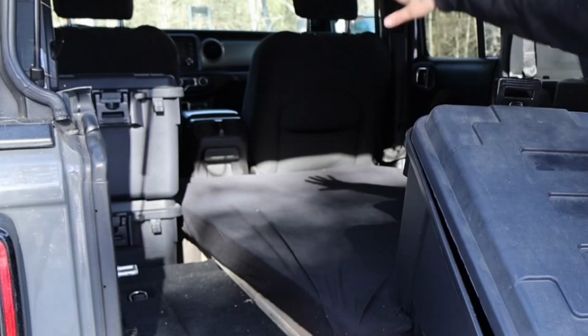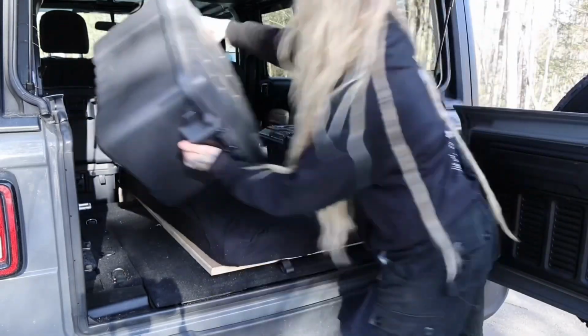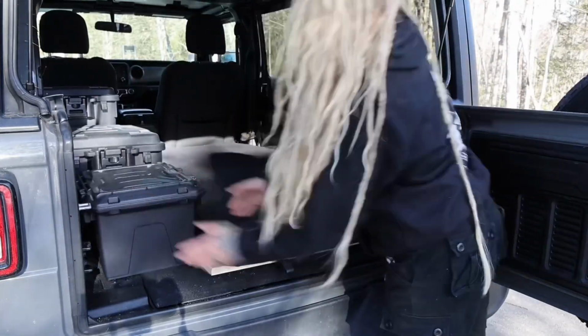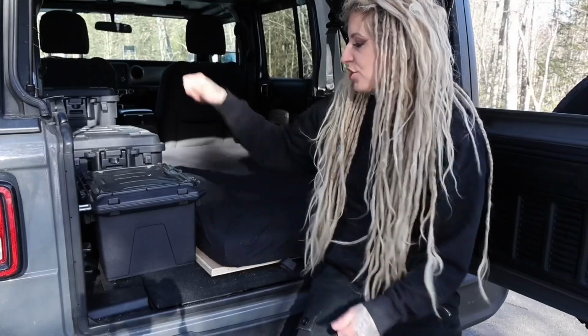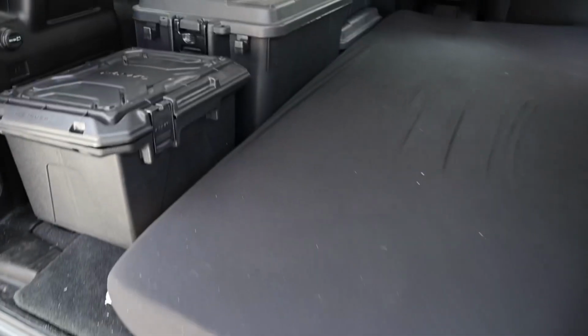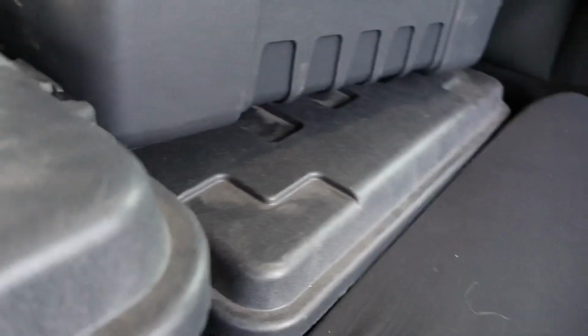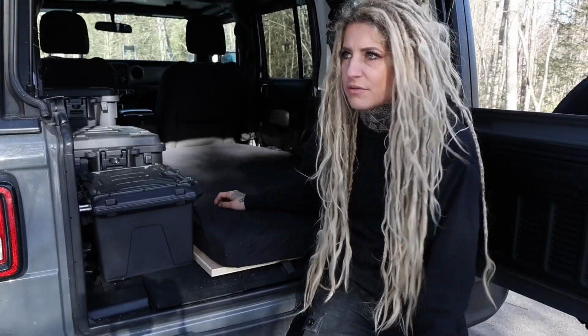But yeah, 2 of them fit perfectly stacked behind the driver's seat, and then the one big one there, the one small one there. Originally I thought I was gonna have to do bungees or something to keep everything in place. There's all these little hooks in the Jeep, but honestly it all fits so perfectly that I don't think anything's gonna move around when I'm driving, so I don't think I'm gonna bother with any bungee cords because that would just be a pain.